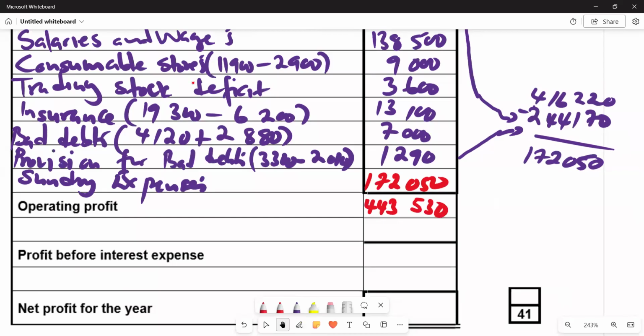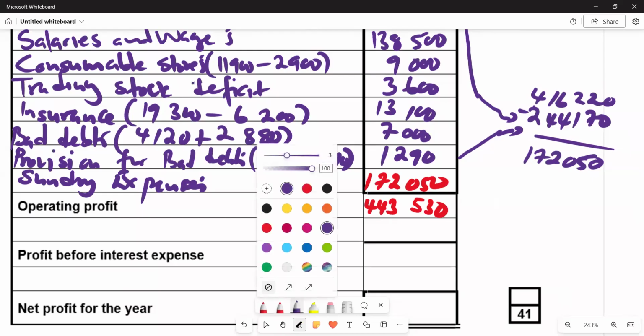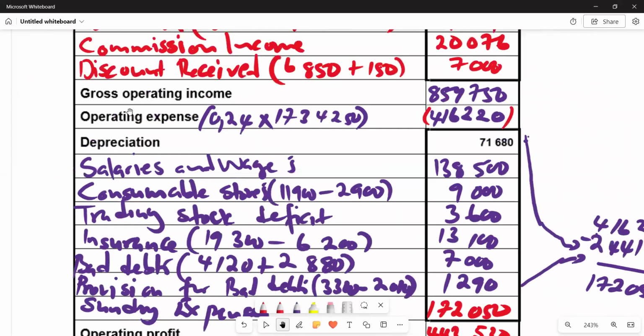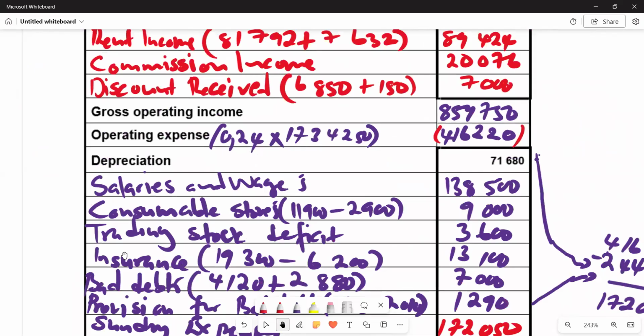Then from there, obviously, we go to the section where we are now supposed to enter our interest income. Check if we've got our interest income in the question. Obviously, after operating profit, you need to check if you've got interest income in the question. So let's try to see in the question if we have our interest income, which is obviously interest on fixed deposit.